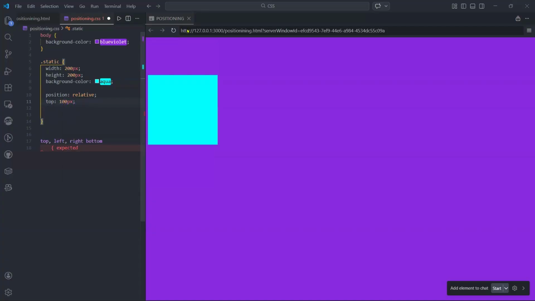It came down. From top, I say move down, it came 100 pixels. Then from here, I already have top, which moves it. So I don't want to add a value which can move it to this position. So I ask you, which value should I use?